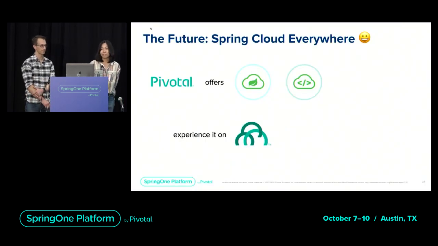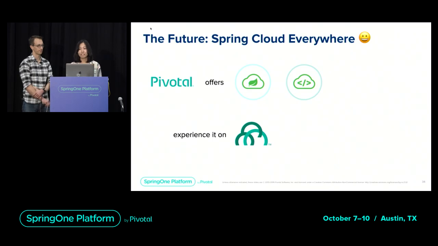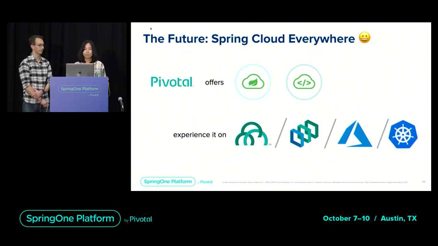As well as all those feature enhancements, we're also working on expanding the platform landscape. You will be able to get a similar experience not just on Pivotal platform, but also on Kubernetes distributions too. It's going to be really exciting to see where this takes us and to see what all of you will be able to build using Pivotal Spring Cloud products and Spring Cloud products as a whole across all these platforms. And that's about all for our talk.